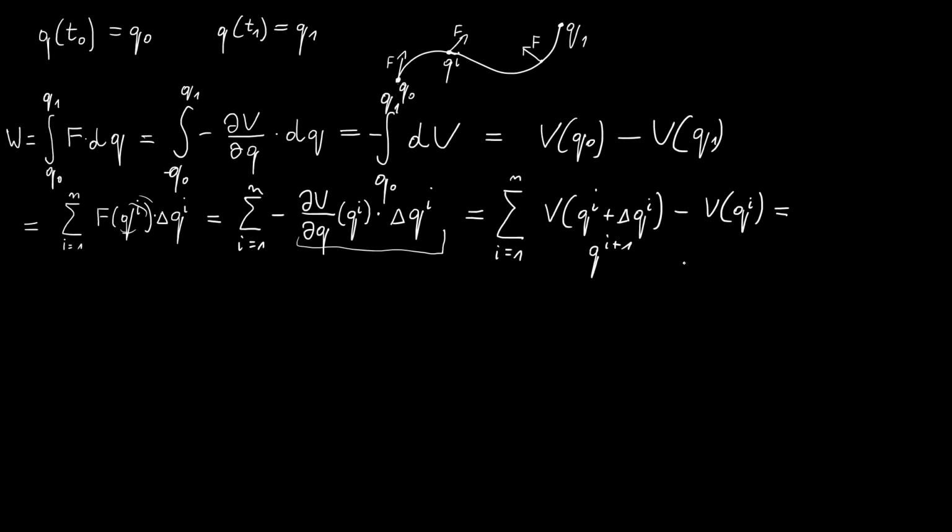So if we add all of them together, this qi will be cancelled with the previous summand from this sigma. So we will be left only with the first and last term. There's a minus sign here, so we need to invert them, and that will be v of q0 minus v of q1. And this is exactly what happened here, because we know that by the chain rule, if we operate on derivatives, that will give us just dv.